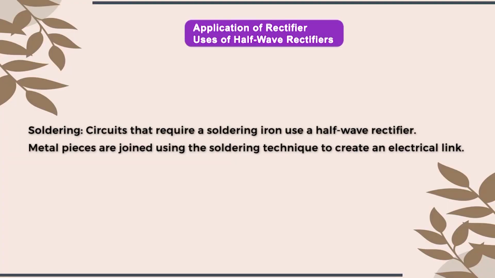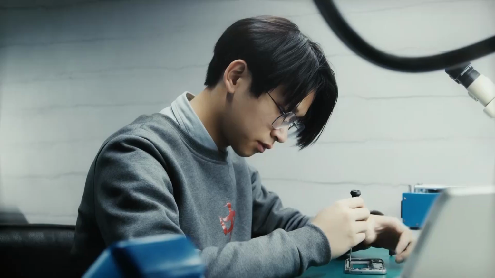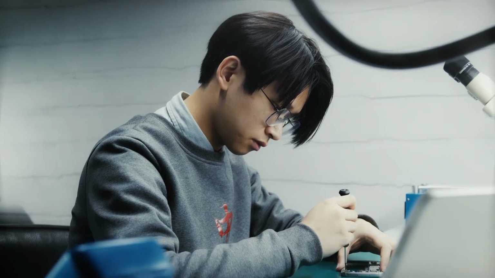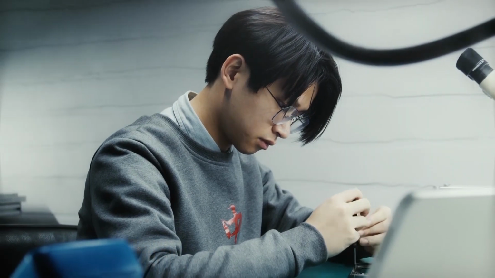Next application of half wave rectifier is for soldering. The circuits that require a soldering iron use a half wave rectifier. Metal pieces are joined using the soldering technique to create an electrical link. As we all know, soldering is a very important process in electronic circuits. So in the soldering circuits, half wave rectifiers are used.